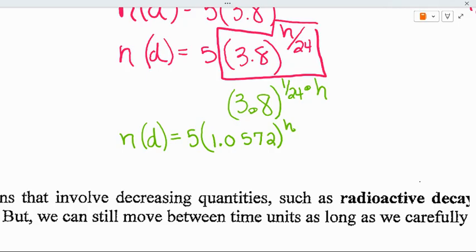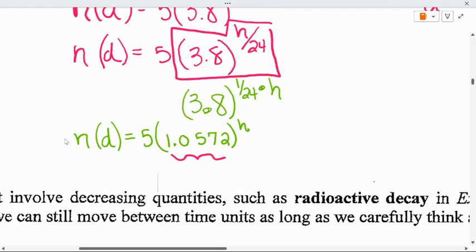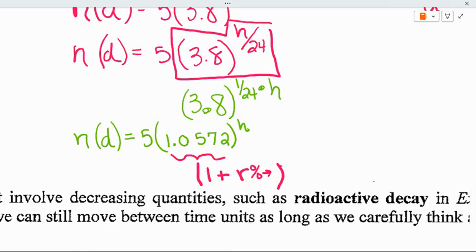Okay. So we know that it's growing or decaying. How do we know? What's happening? Growing or decaying? It's growing. By how much? What percent is this growing per hour? Well, remember that this number in the middle came from 1 plus the rate that was written as a percent, and we turned it into a decimal. So just take the 1 off. Just get rid of the 1 because we added the 1, right? So you have 0.0572. That's the decimal. If I want to turn that into a percentage, I multiply it by 100.